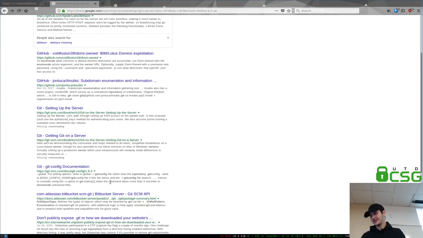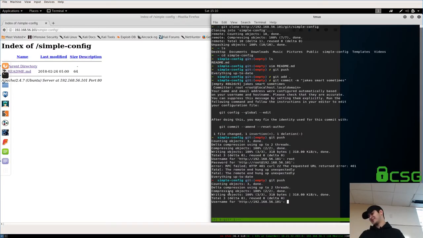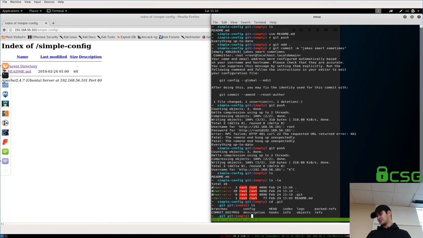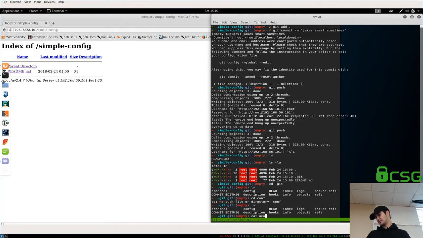Maybe there's something in the get config? I don't know if that's a thing. Let's check it out. So I'm gonna close this. ls -la, cd .get. There is stuff in the get. cd config, ls, cat config.